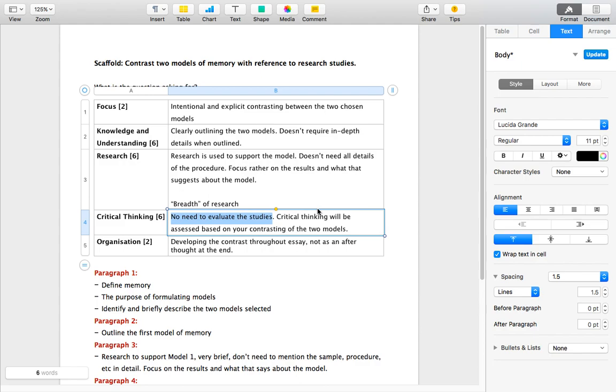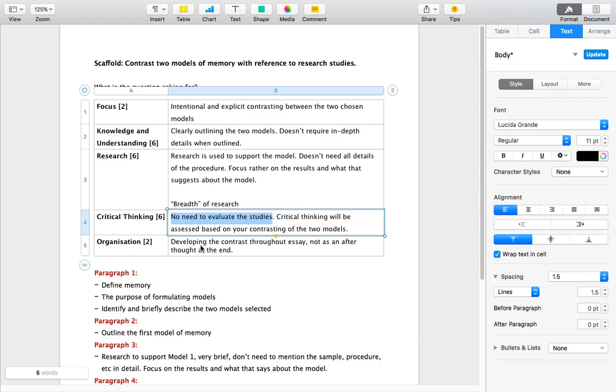And you can see that in the phonological loop and the visual-spatial sketchpad, where you can visualize what is coming in from our senses, but also from our long-term memory. Okay, so evaluation can be done in that sense, where you've picked up maybe a drawback and you've extended it by saying, okay, while this is a drawback for the multi-store model, it is compensated in the working memory model by blah, blah, blah. Okay, so again, do not evaluate the studies. That is not what is asked of you.